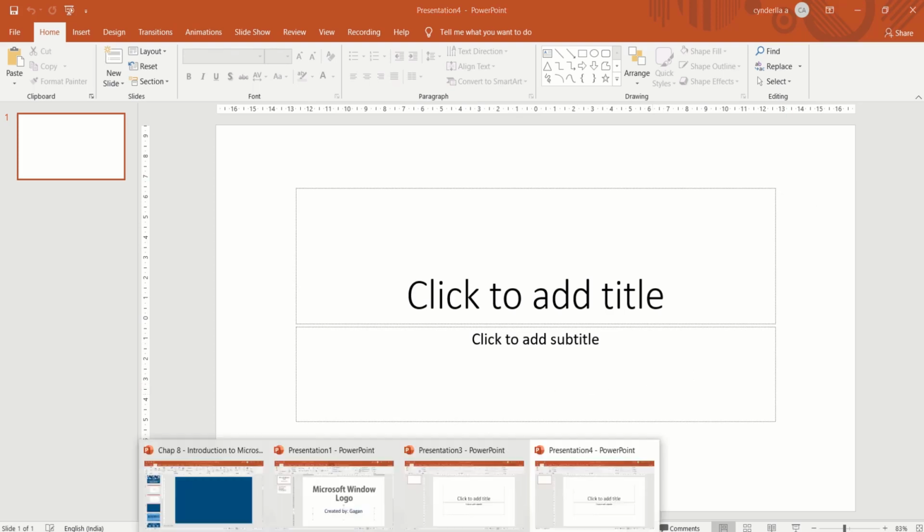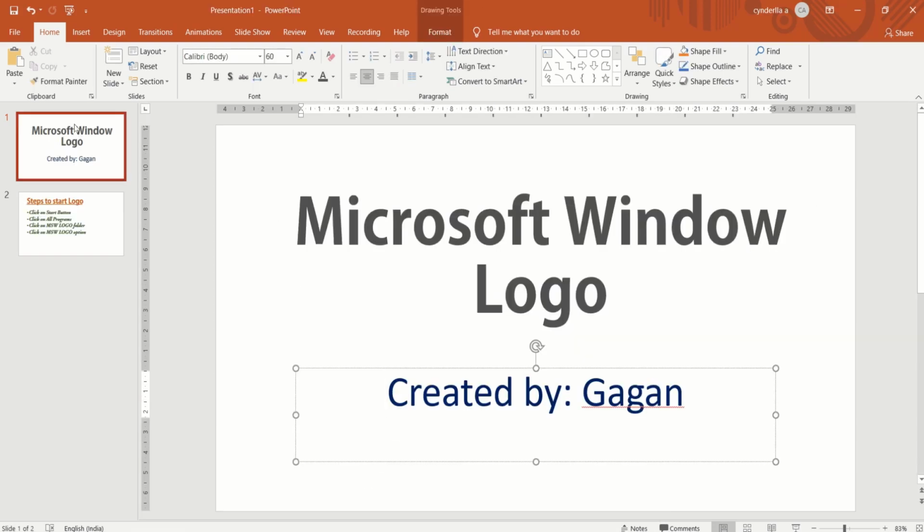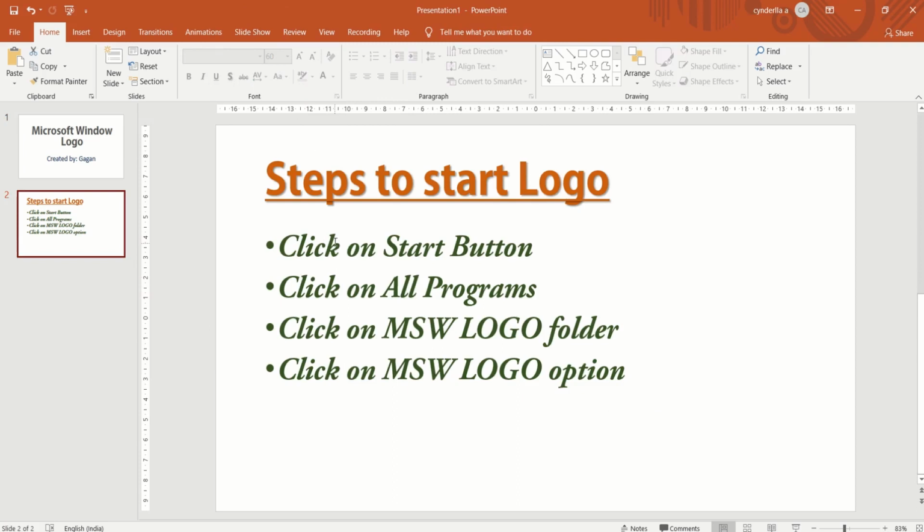Let's come back to the previous presentation. Now we want to create something else. We want to apply the themes, we want to change the bullets, or we want to make some other changes in the presentation. How we can make them? Suppose I do not have much time to design our presentation or to make some formattings in the text or the background colors, etc. For that purpose, I can have the ready-made themes available with me.